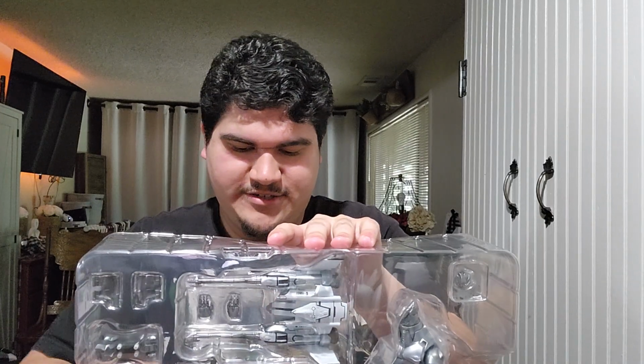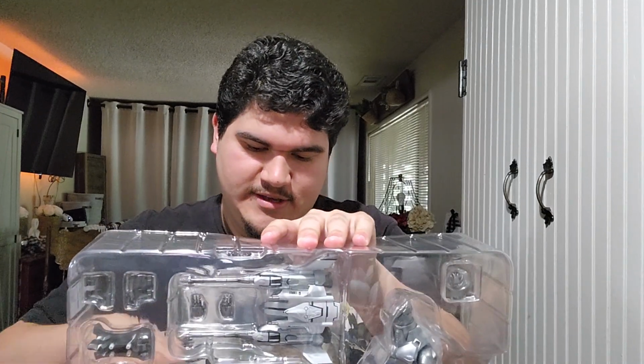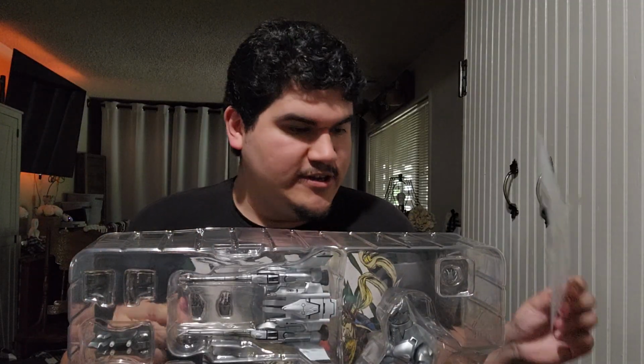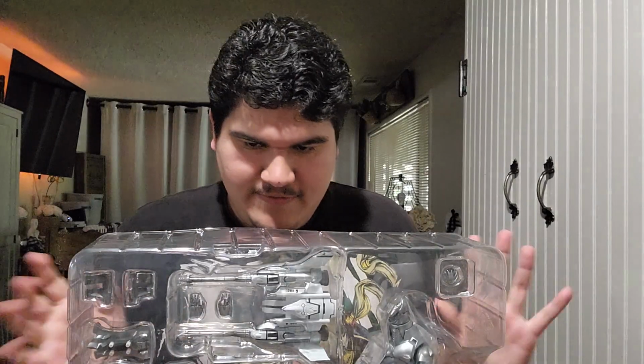All right, so I got the G-Crusher cable units back here. They were not originally meant to wrap around Godzilla, but they are meant to go plunging into him. There's their little sculpted arrow things. Those look dope AF. I love it. That is awesome. Bendy wire. Very much appreciated.